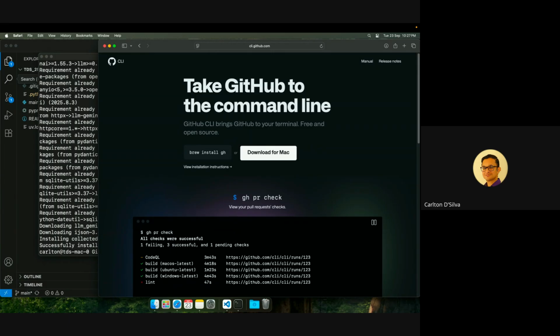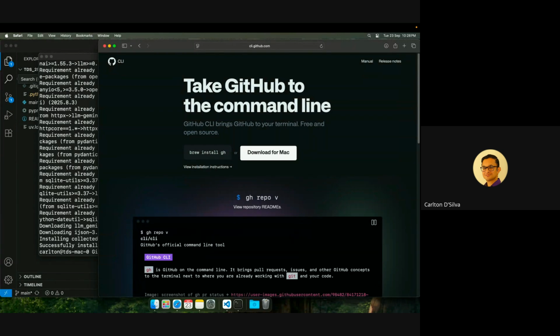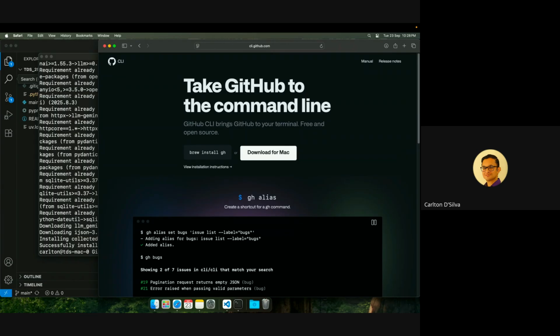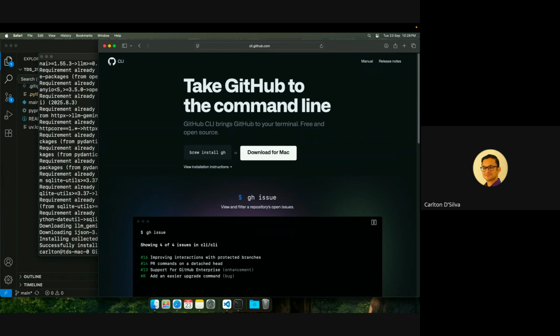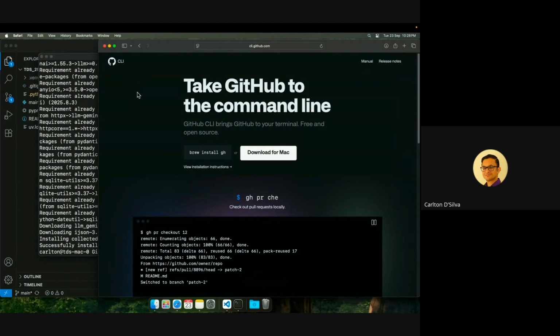And I just wanted to show you one last thing before we close for today. Get API key. Yes, this is my key. Copy.